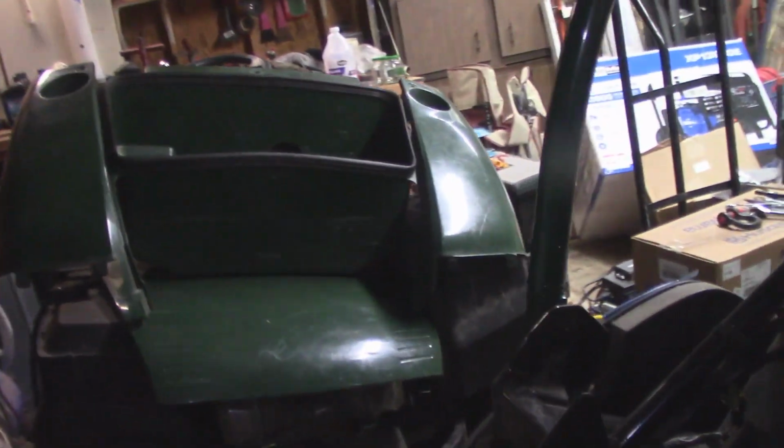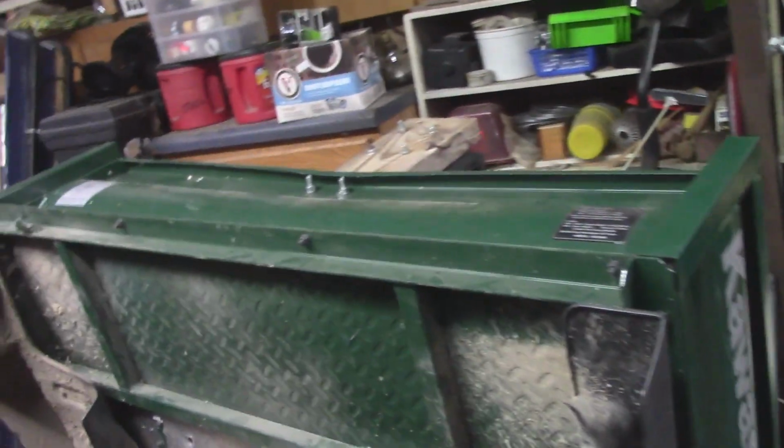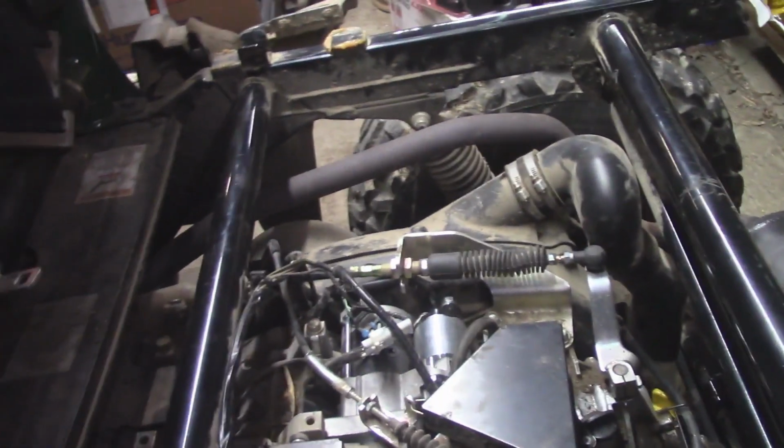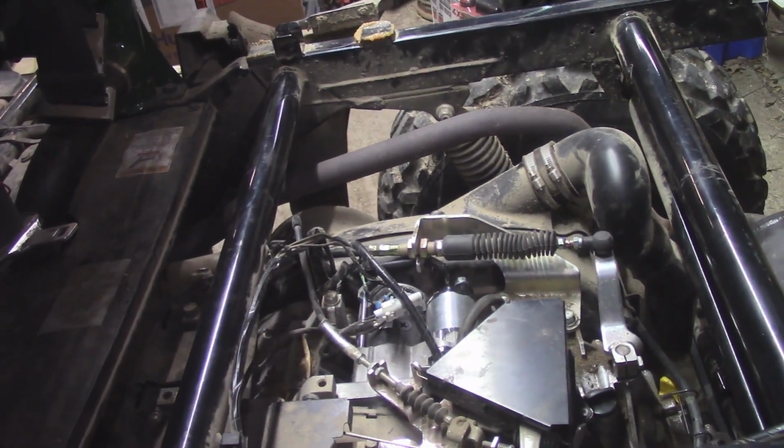So now I got a half a day of putting all the body parts back on. Get them two pieces over there, got to go all up in here, in the dump bed. Dump bed would be the easiest, I think, because it only takes two pins to go through right there. But it's running. My new battery was bad.